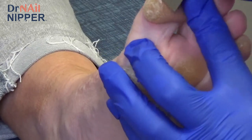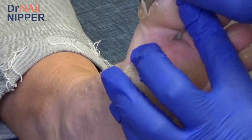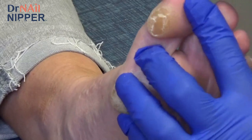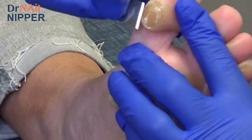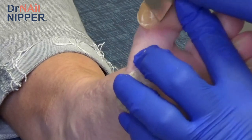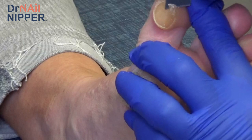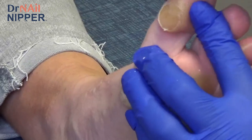Now, what do you do on a daily basis at home for these? Well, when he retired, I got that thing, and I was doing it, and I was putting Eucerin on it every night. It's just if I am too lazy to do it, so I've been trying. But they're bad. Now, since this is the first time we've met, and these are pretty bad today, I'm going to let you tell me how deep is good. Okay. And you said your mom has this, her mom has this, one of your kids has this.